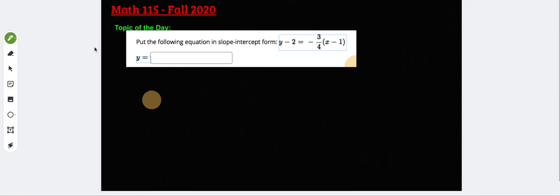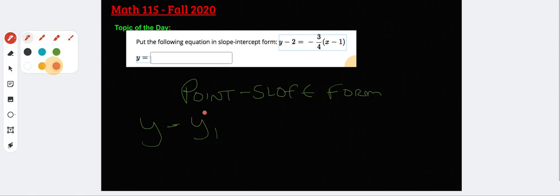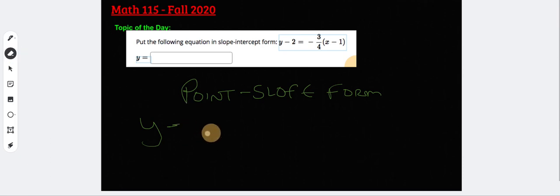I'm going to write that down so you're familiar with it. Point slope form. And it's really easy to do. You just have to remember the general format, which is y minus y1, okay, where y1 is a particular point. I'm going to change the color on that one just to really drive that point home. Haha, funny. You see what I just did there? Y minus y1. Let me make that red.